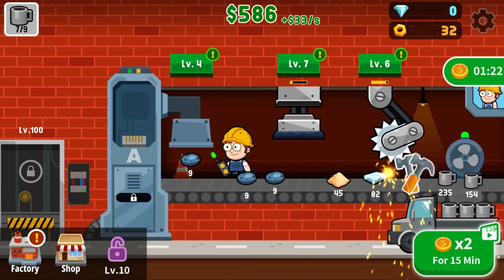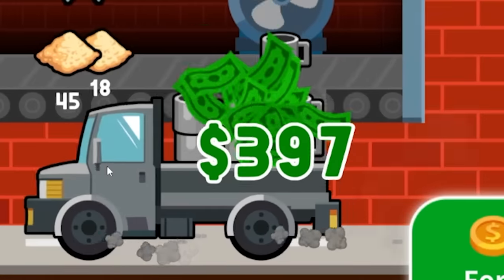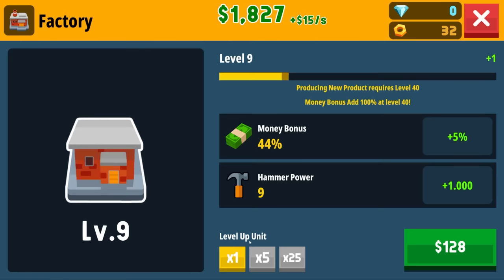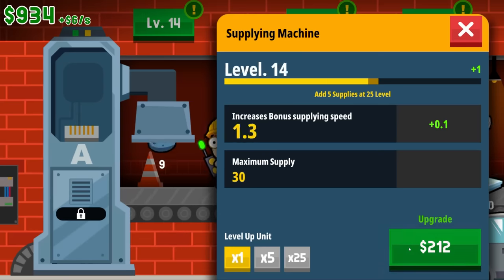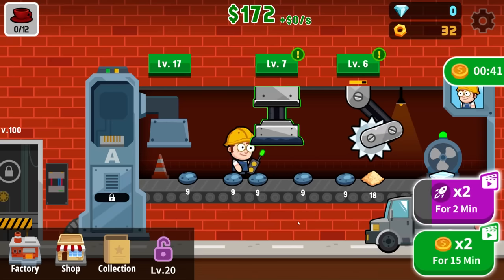Which should also mean I just got a ton of money, or I will from this next delivery. There we go, selling 6 mugs, $397. Oh my gosh. And how much are you gonna give me? Nice. In that case, let's go ahead and upgrade this to 10, because that gave me a big money bonus. Hello. And then I could just keep leveling up this supply machine, which I think spits out more rocks for me. So I'll automatically just start making more money over time.